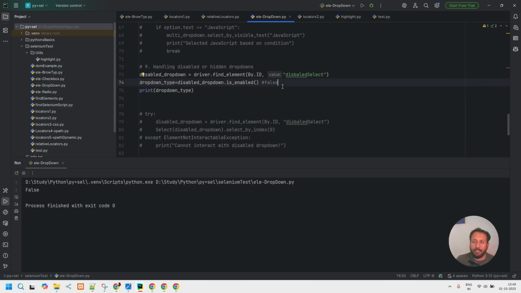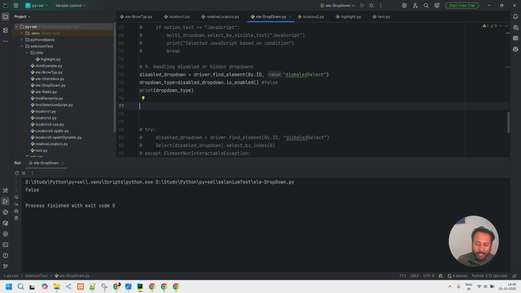This is one way of checking. There are other ways as well. You can use a JavaScript method as well, but we haven't talked about it. I'm saving it for the next video, or in the future, we'll talk about how you can use JavaScript to get the value of a particular dropdown or any web element. But there is also a way in Selenium itself, another method called get attribute.